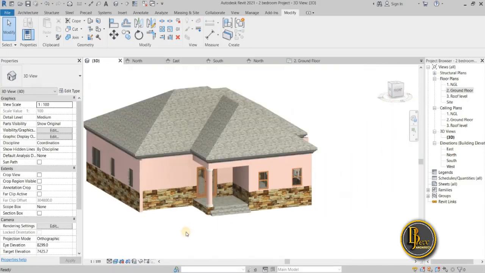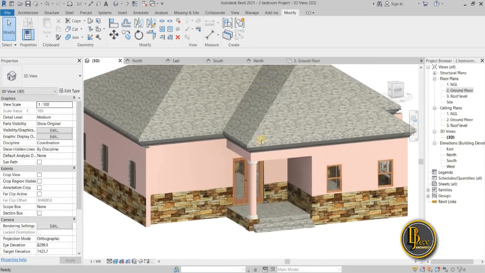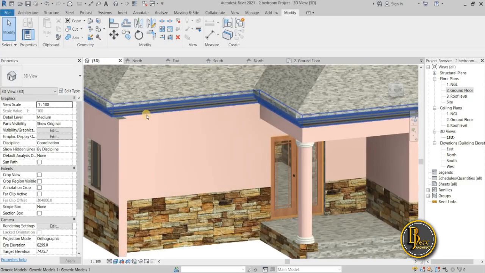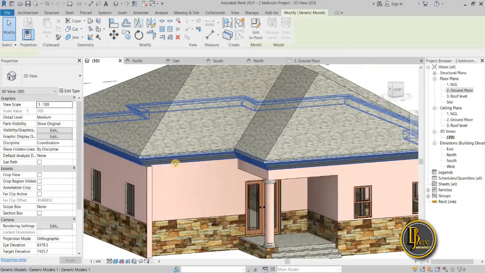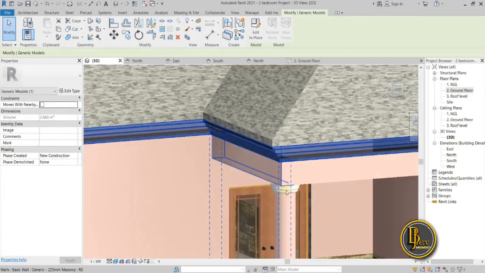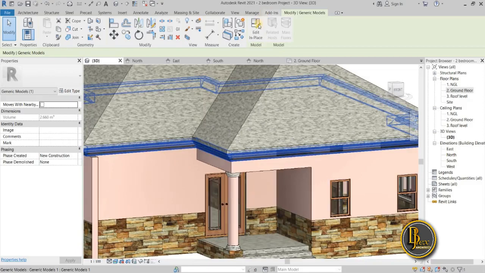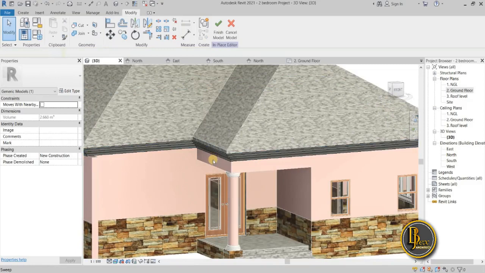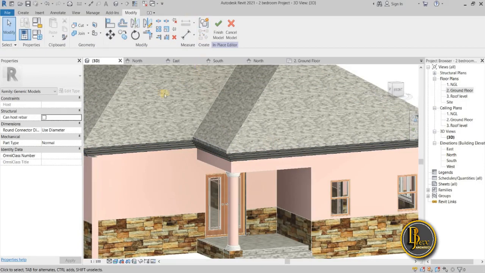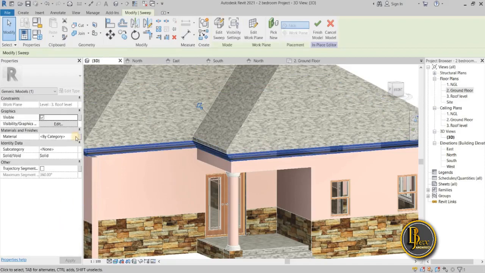Alright, so it's not looking too good at the moment because this roof now is looking weird. So let's change our sweep. Select this sweep. This sweep is not supposed to have this color. Let's do something white, like a gypsum wall board. The same thing we have for our sweep here. Let's use that material. You click on it, go to edit in place, click on that concrete fascia. Just look for a way to click on the concrete fascia, then go to edit in place, then click on the concrete fascia again. Then what you can do is go to the edit by category.